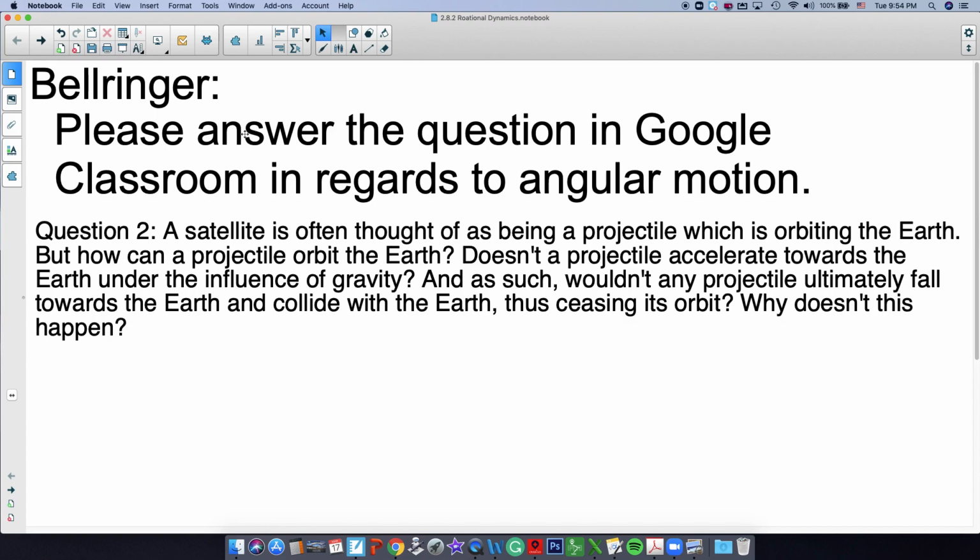Okay, so we've discussed this a little bit before, and Newton had a theory where if he launched a cannonball with a fast enough speed, it would orbit the Earth. And that is essentially what we do with our satellites. They are in a constant state of free fall. They do not fall to hit the Earth due to their horizontal velocity. Okay, and we learned our equations for horizontal velocity. We could calculate how fast a satellite is going if we're given the period and radius from the Earth, stuff like that. Okay, so make sure you answer that question in Google Classroom.